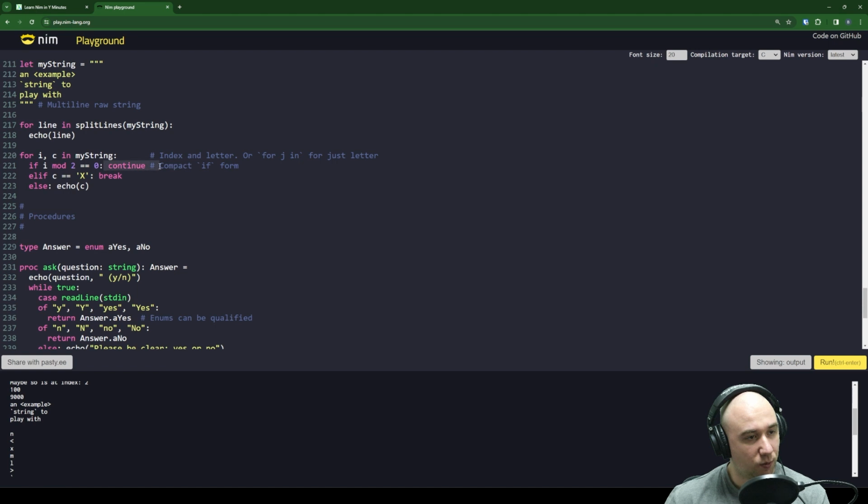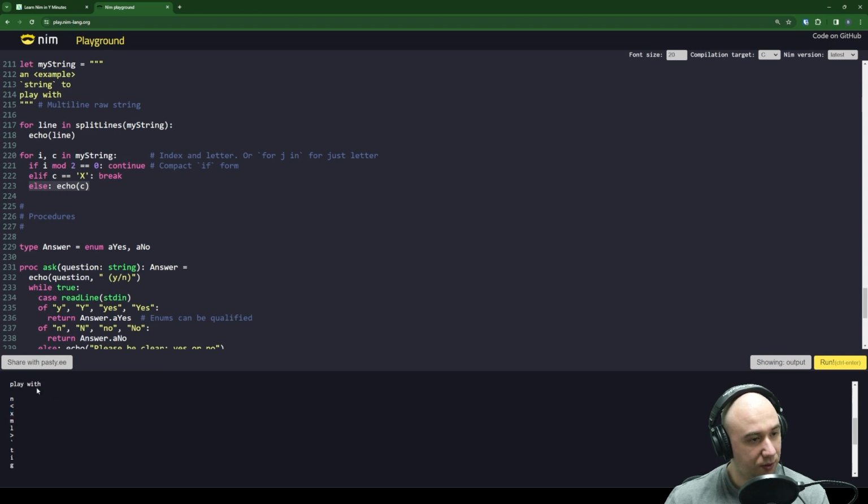We just, if it's one word, I guess we can just do bam, that's the compact if form. Then we have else if the character is the capital X, we absolutely stop the whole thing. And if not, we just print it. So we should have the A skipped and printed. Space skipped, this printed. And we just did all that.